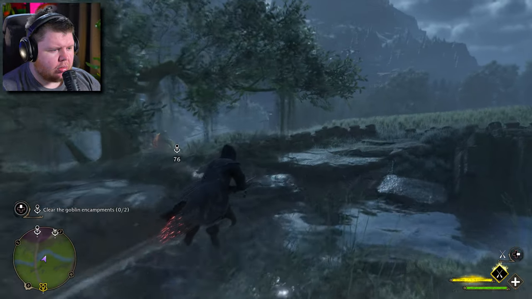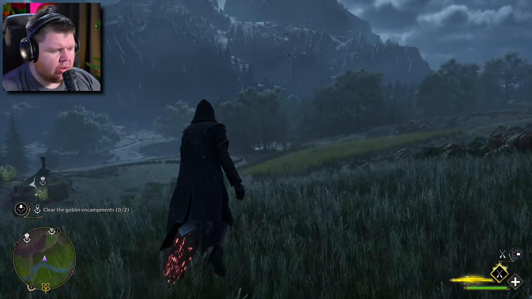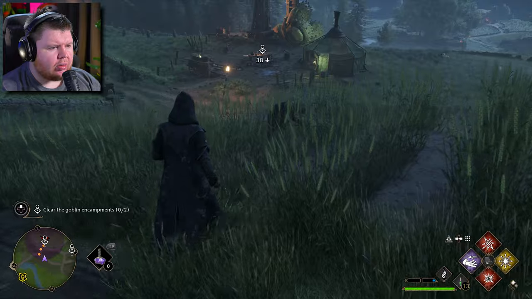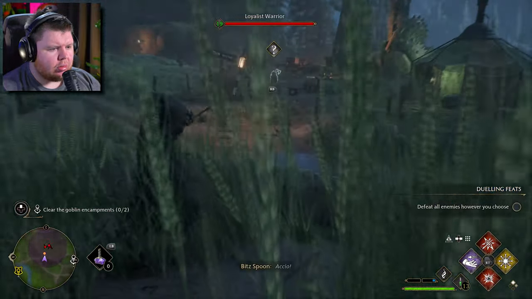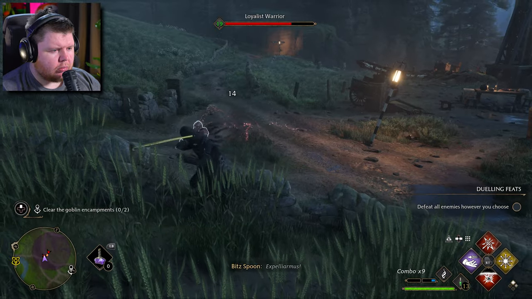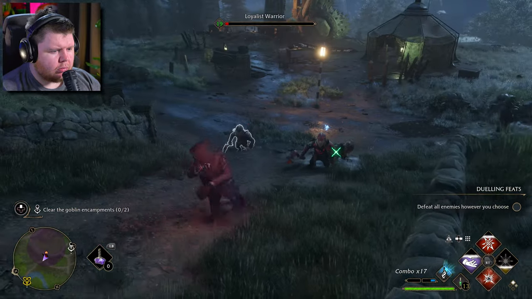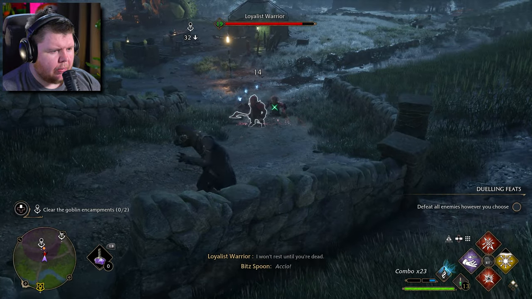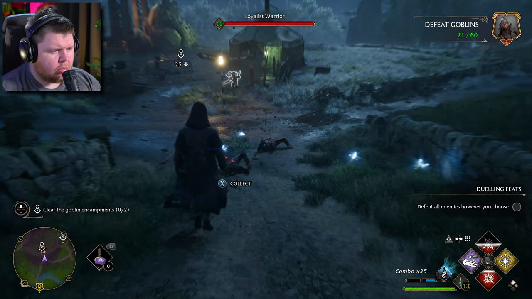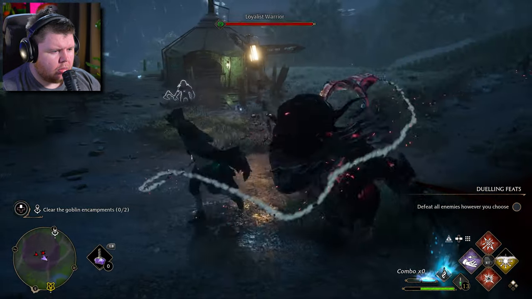Here we go. Wait, we've just been here. Why can I not land? Yeah, we've literally just been here. Nobody was here. Accio. Expelliarmus. Accio. Accio. Expelliarmus. Rather unwise coming back. Oh, I dodged and it didn't do it.